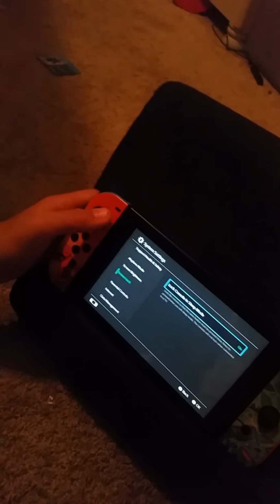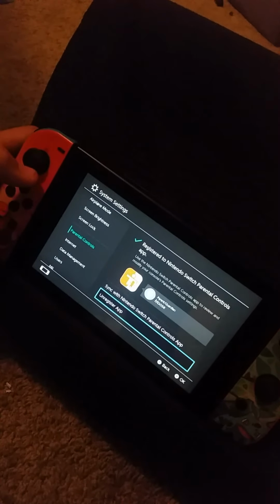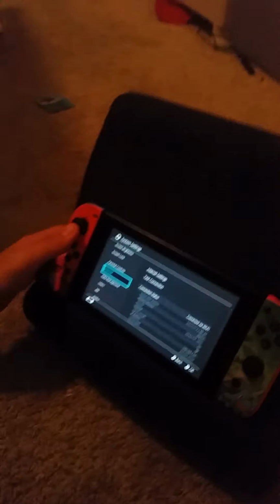Screen lock. Lock when console's in sleep mode. Parental controls. That's an app your parents have to get. You can also unregister it, but I think it needs the PIN. Yeah. So basically, the app is to manage time your child spends on this device. And also, if you want to time travel on Animal Crossing with the parental controls on, dream on, you can't. It restricts certain games. It restricts certain activities.